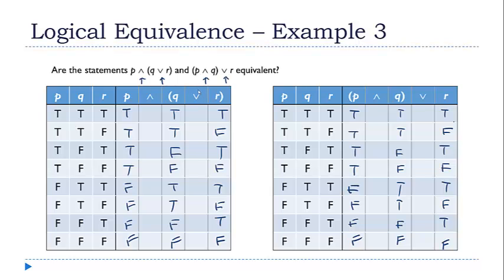I'm going to start inside the parentheses, and here I have an or. So I'm going to go to the or table, and I'm going to pull a shortcut here for the ors like I did with the ands. If you look at the or table, every statement is true except for the row that has two falses. That row is false. So I'm going to look in here, and I see I have false and false here, and I have false and false here, and every other row has at least one true. So those are all going to evaluate to true.